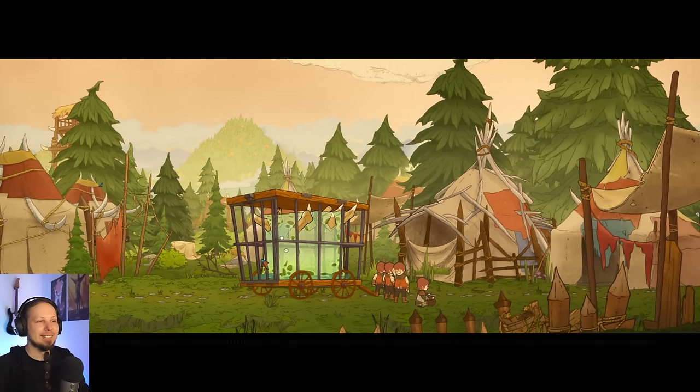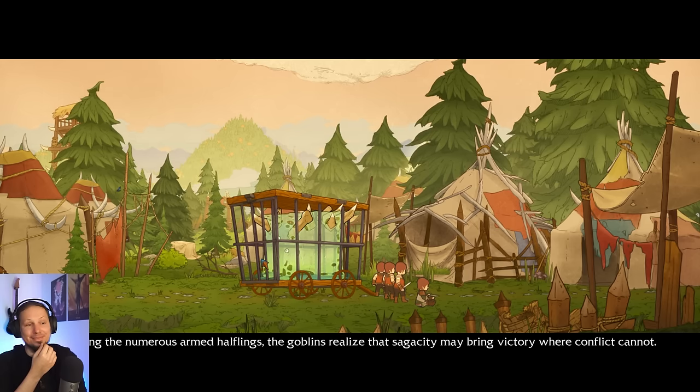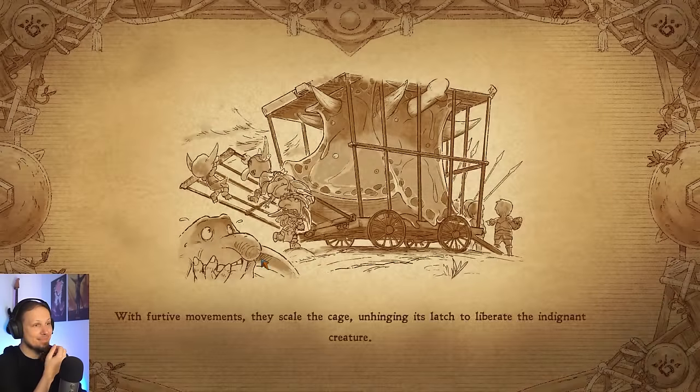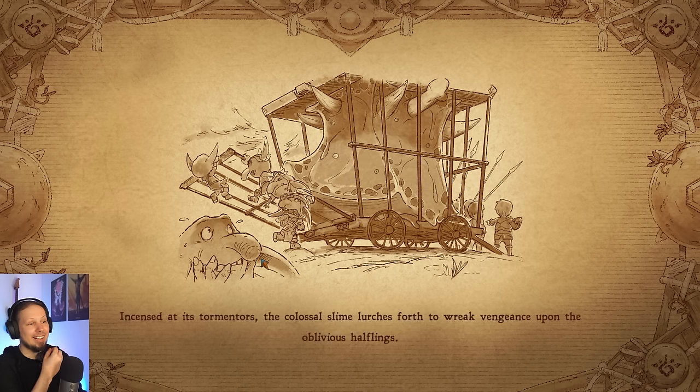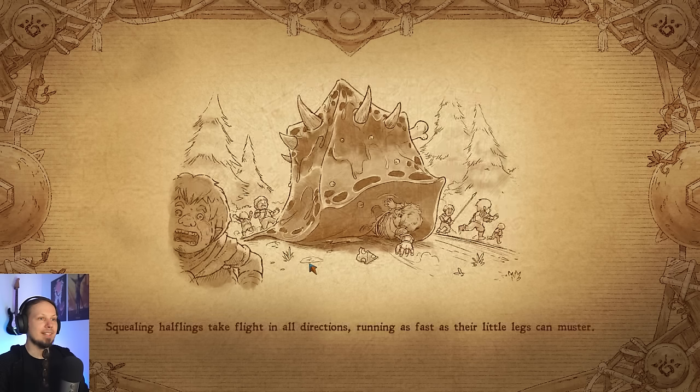Oh, here they are. Appraising the numerous armed halflings, the goblins realize that sagacity may bring victory where conflict cannot. With furtive movements, they scale the cage, unhinging its latch to liberate the indignant creature. Incensed at its tormentors, the colossal slime lurches forth to wreak vengeance upon the oblivious halflings. Goblins watch on, with an ounce of mirth at the ensuing uproar. Squealing halflings take flight in all directions, running as fast as their little legs can muster.